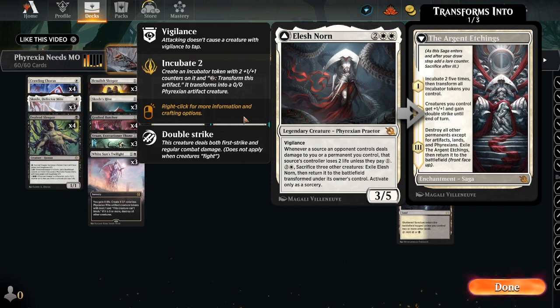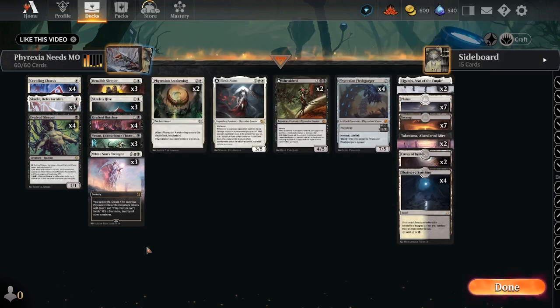Then we can sacrifice 3 other creatures, exile Elesh Norn, and then return it to the battlefield transformed under its owner's control, and it becomes the Argent Etchings, where we incubate 2 five times, then transform all Incubator tokens you control. The second chapter is creatures you control get +1/+1 and gain double strike until end of turn, and then number 3 is destroy all other permanents except for artifacts, lands, and Phyrexians, exile the Argent Etchings, and then return it back to the battlefield where Elesh Norn comes in again.